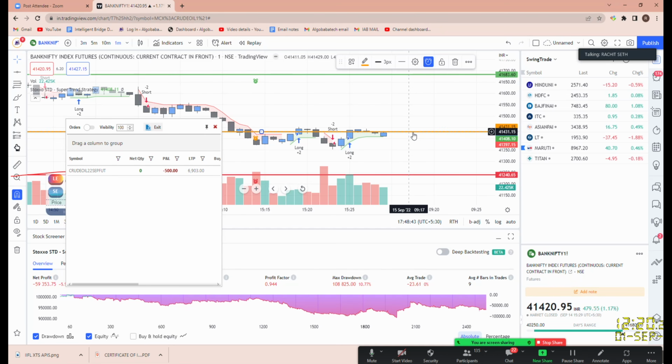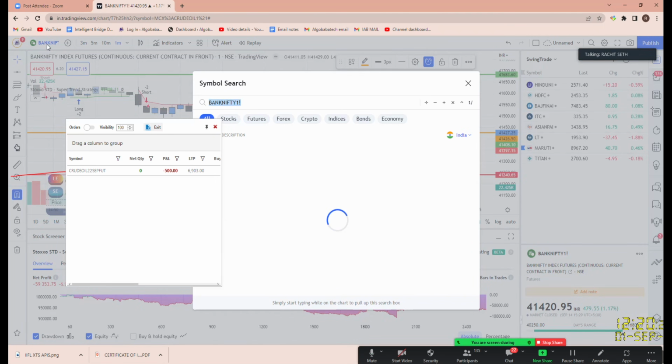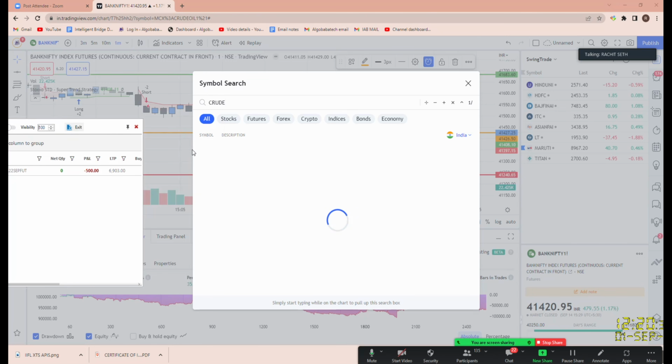Now this line-based system also comes in very handy when we are playing around with trailing stop losses, beautifully. I think I had kept the chart of Bank Nifty. Let me put across the crude chart so that we can see it live.